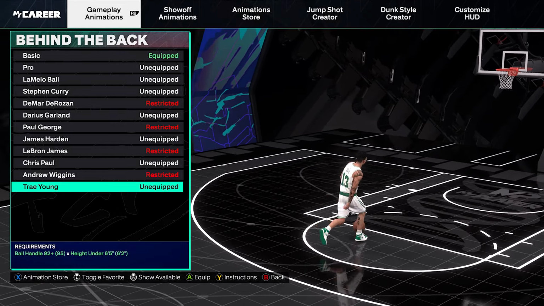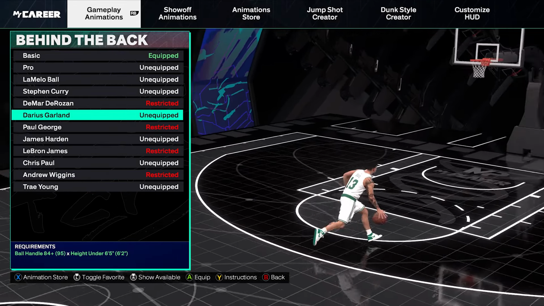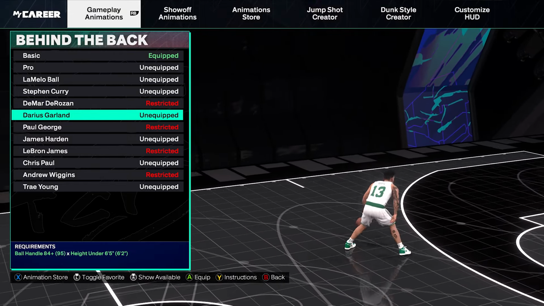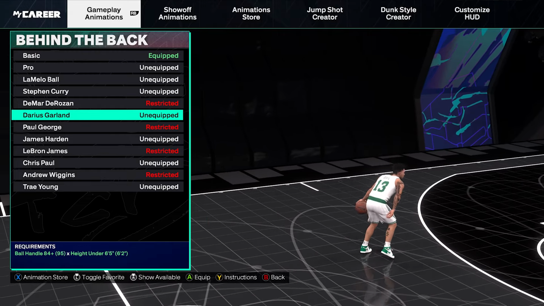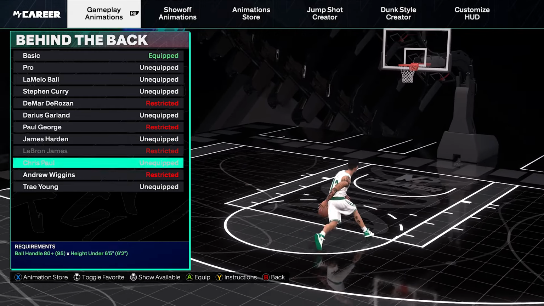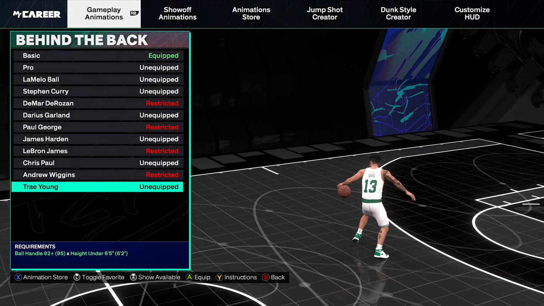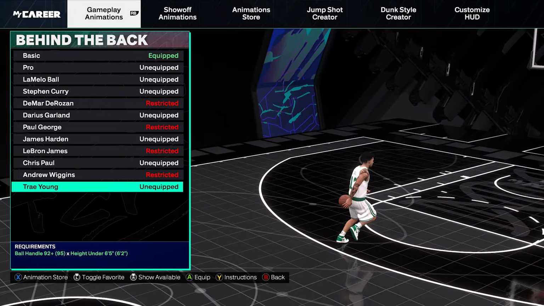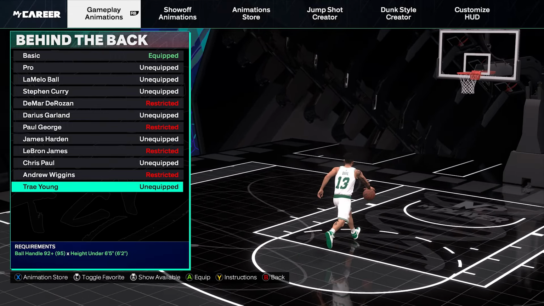Before I had on Trae Young, I was actually using Darius Garland. Now this Darius Garland behind the back makes you go further away, right? If you want to do it behind a screen, this Darius Garland behind the back shoots you super far, but the Trae Young is much quicker. This is kind of like the Jamal Murray behind the back from 2K24 that everyone was spamming, and you can combo off this more. Let me show you guys what the Trae Young behind the back looks like.